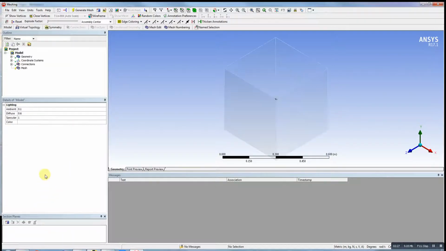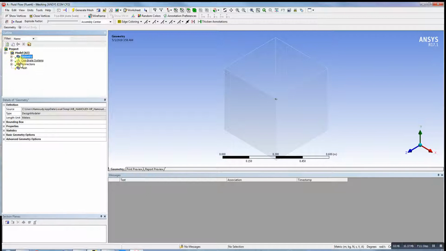Wait for it to open. Okay, the purpose of the surrounding is to make a whole system for the flow as if it's in real life. We'll go to the geometry.